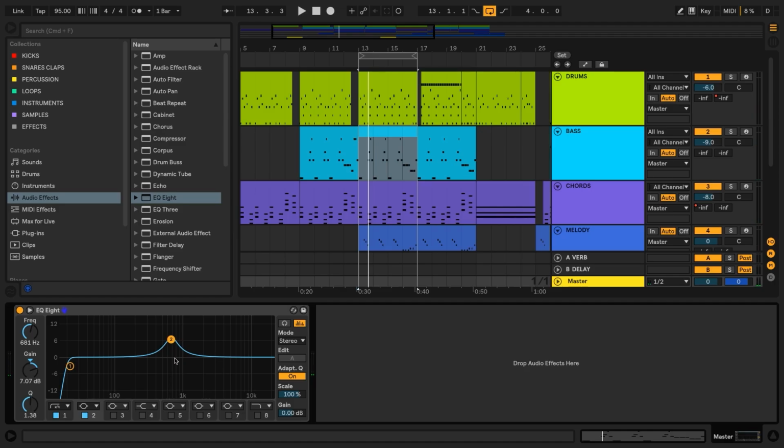So there seems to be a lot of stuff building up at 681. So I'm going to cut this by about 2 1/4.